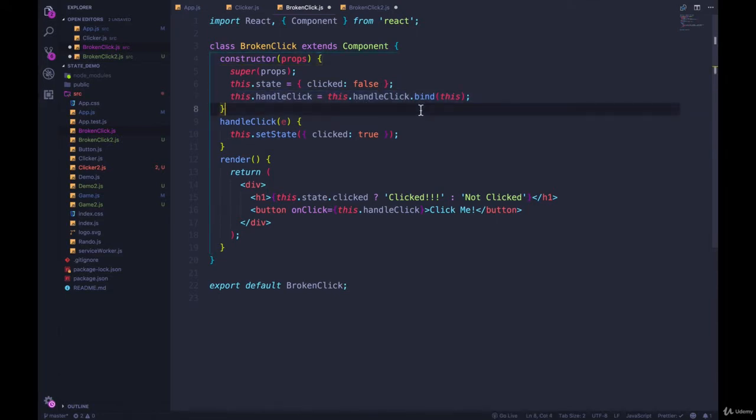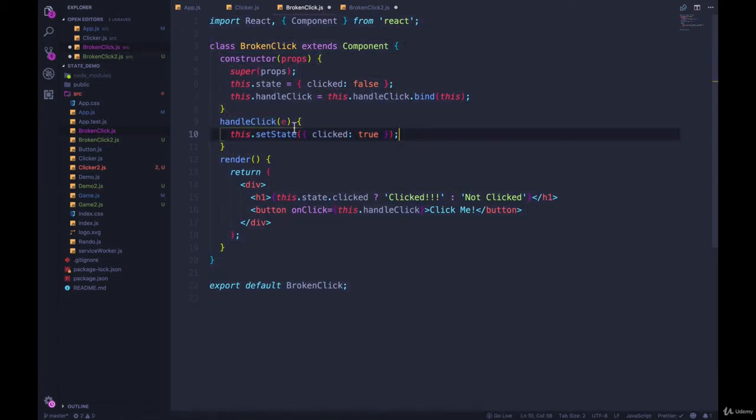So I do talk about this in depth in the events section of the course, but once again, I just want to get in front of any confusion, because a lot of students have seen other tutorials where they just show this alternate syntax, class properties, to define your methods. So let me just show you how it applies here.